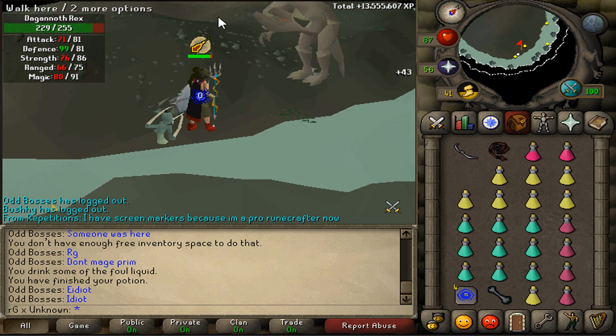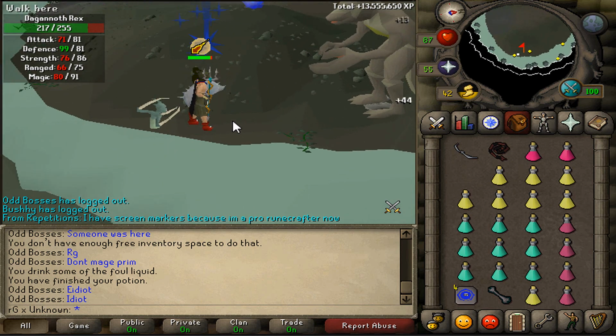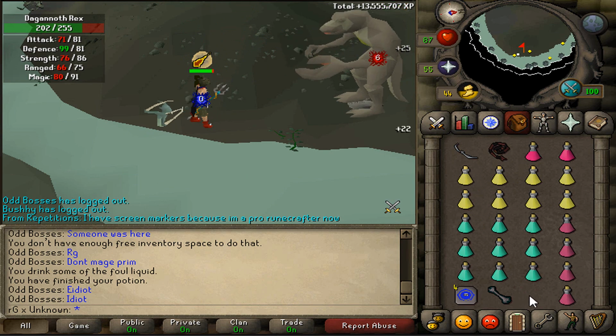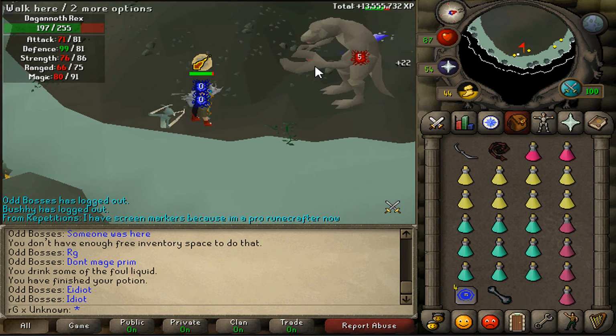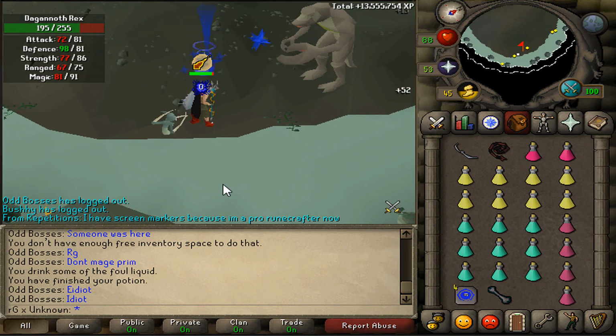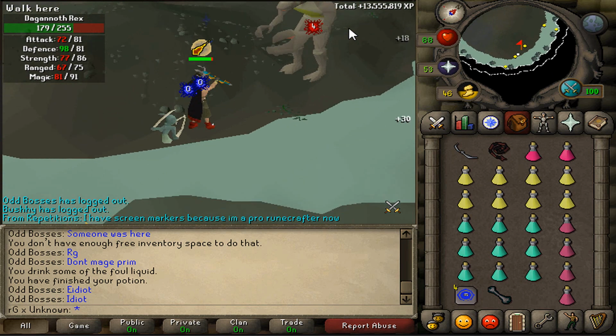And then those two get Prime. And then we all rush Supreme. Now if I had Guthans, I'd heal. But since I don't, I just sit here and chill. So anyways, I will be back if we get a drop. So that was my little tutorial on how to trio DKs with one noob.